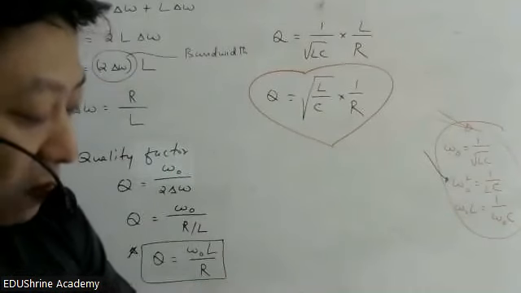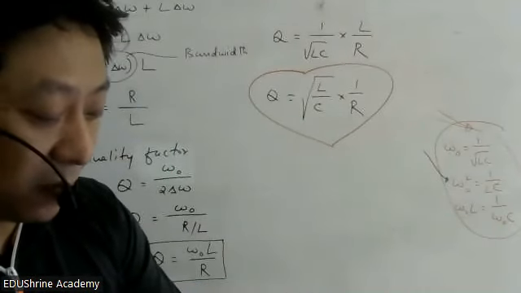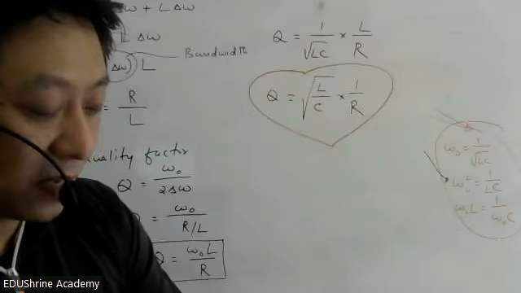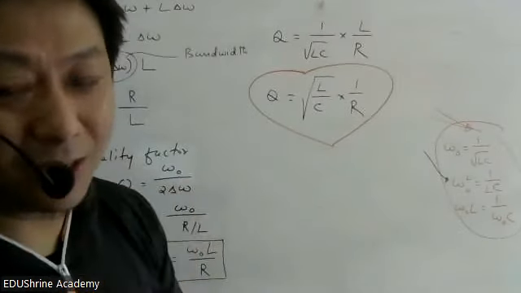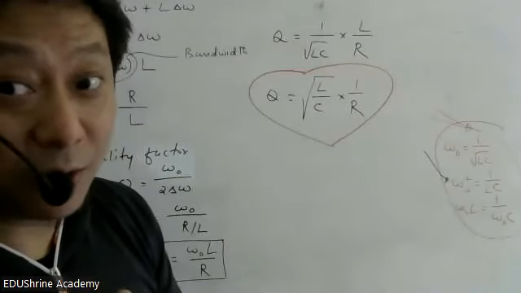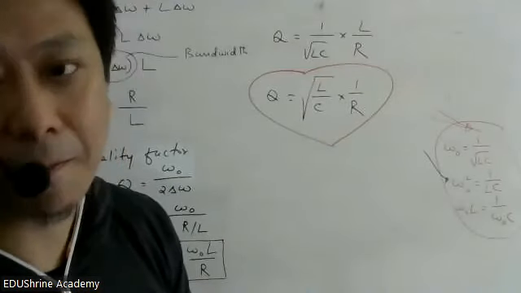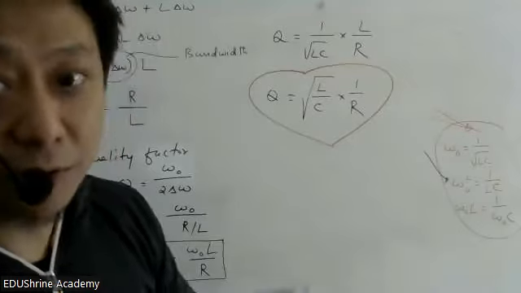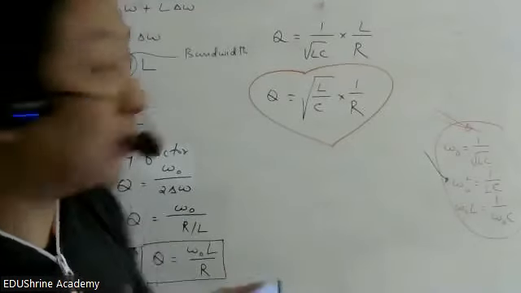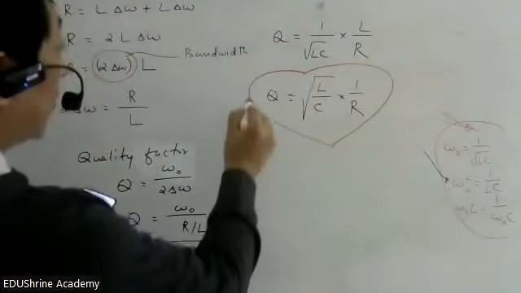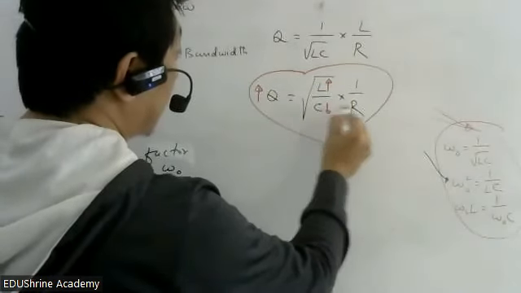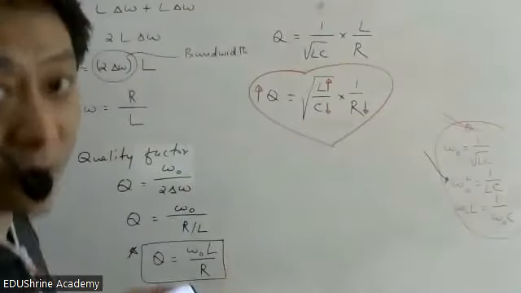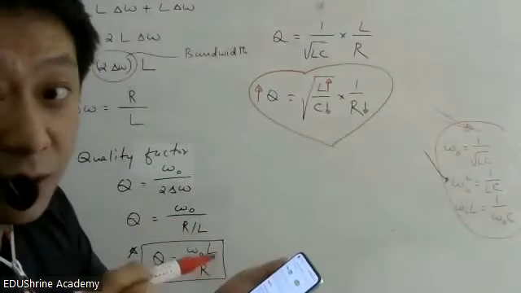Which of the following combinations is best for tuning an LCR circuit for communication? For communication of radio and all that. So for best communication, what I told you, sharpness should be more or less? More. More. And for sharpness to be more, Q should be more. And how will Q be more? If L is more, C is less, R is less. So they are asking which circuit will give you the best communication.